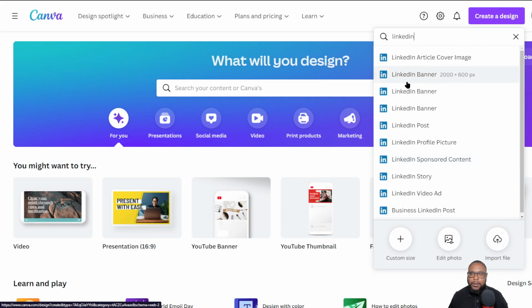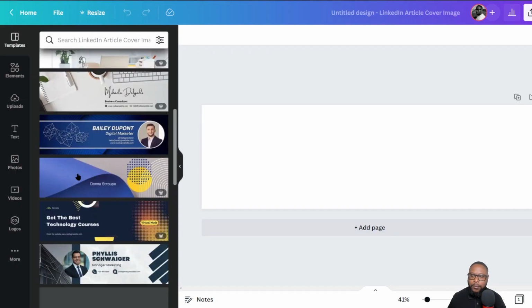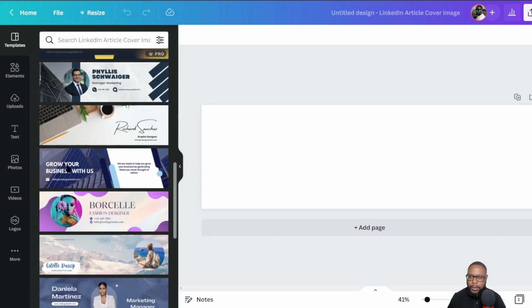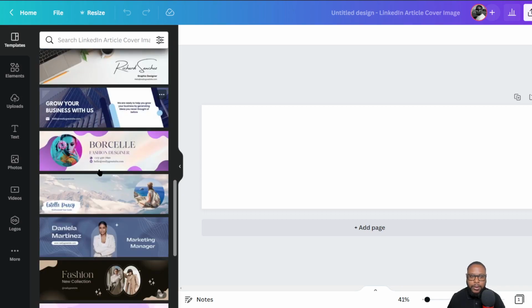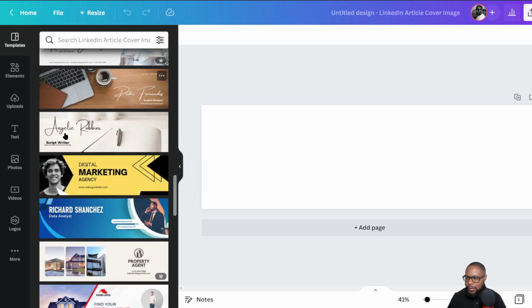Let's go ahead and look at the LinkedIn banner real quick, and I'll show you how to really use this tool. As you can see here on the left, there's tons and tons of just ready-made templates that you can use. You can replace background images, you can change the colors, you can change the fonts. You could do so much in here. Oh, and that's the R&B picture that I used to use because I thought it was cool. At any rate, we'll go ahead and choose one here. Since I'm going down the list, I will use this one here.